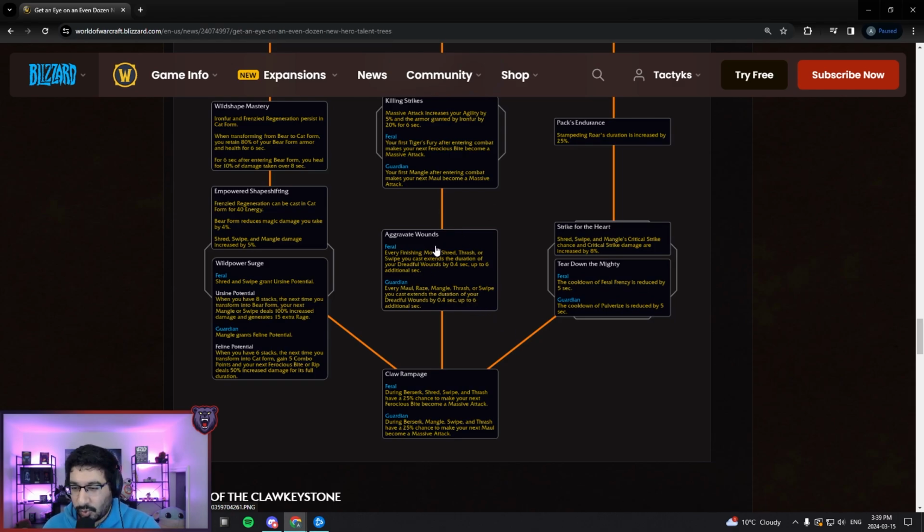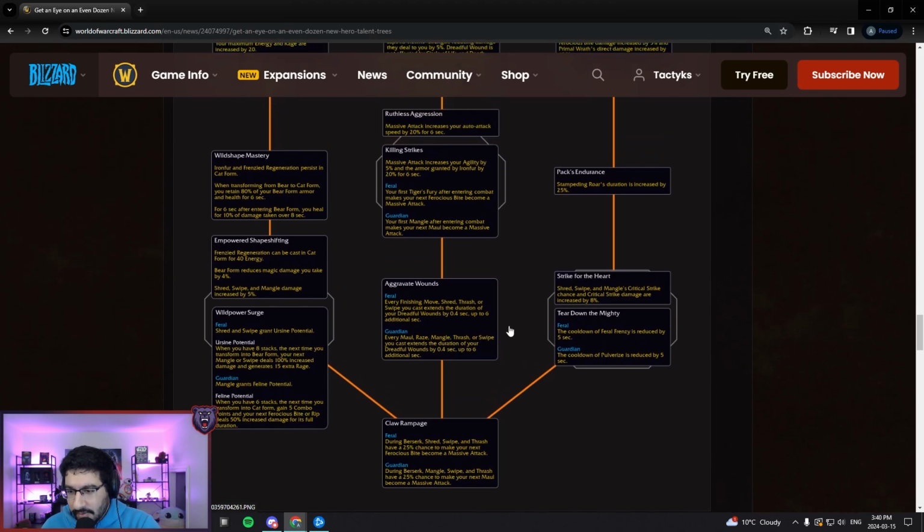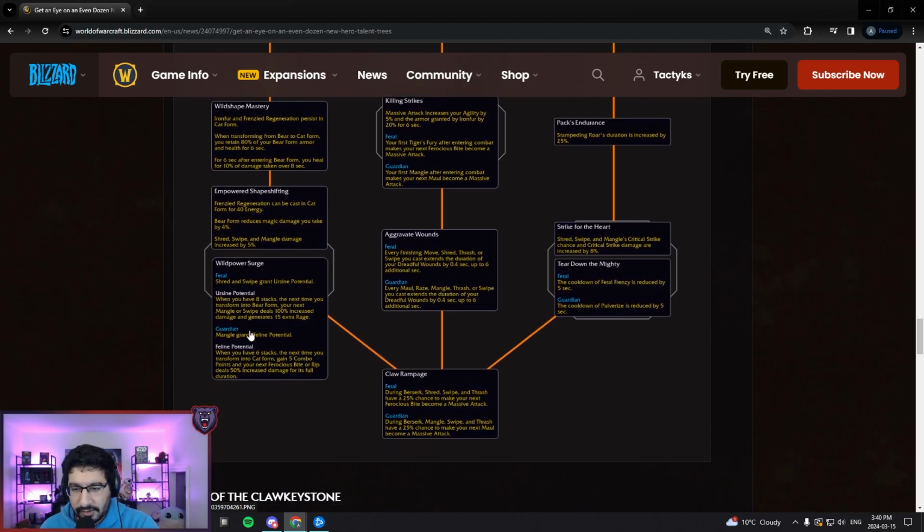So Aggravate Wounds here for Guardian. Every maul, raise, mangle, thrash, or swipe you cast extends the duration of your dreadful wounds by up to 6 seconds. So presumably, these are most of your GCDs. Actually, no, these are all your GCDs, right? Besides your cat form stuff. And I am kind of assuming here, for example, I assume this is only going to work in Feral spec, not cat form. That's my understanding here, right?